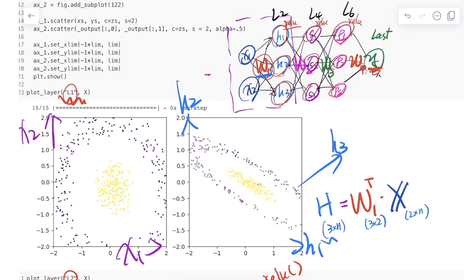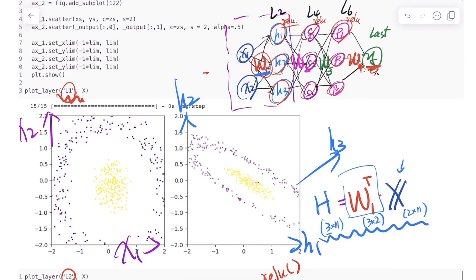The equation is exactly the same as this one. We use the original space, which has only two dimensions, x1 and x2, and we use a magic function, or say a matrix, to transform the original two-dimension data to three-dimension. And this three-dimension data is h1, h2, and h3.